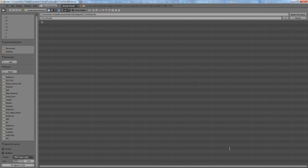And we'll make this 4096 by 4096, which is double 2048. And I'm doing that just so we have really good resolution for our tire tread. Fill opacity might be 0.15 or 0.25 by default. I always put it at 0. So we can go ahead and say export UV layout. And that will take a little bit to make the 4096 image.